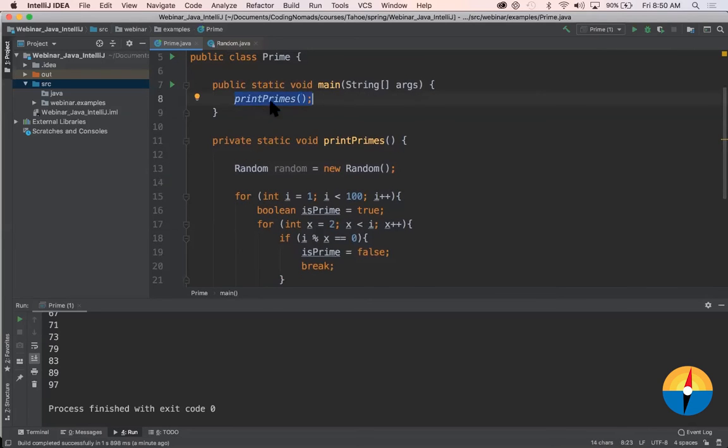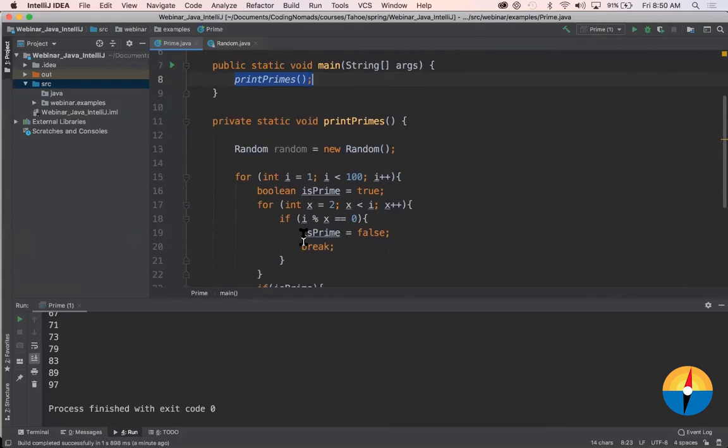The way that this works is when this main method gets called, all this main method does is it calls this other method called print primes. So this is what's called a method call right here, which will jump us down into this method where it does all the work. And this is the way programming languages work, right? We put all of our code in functions and methods, and then we just call those functions and methods to do what we need to do, right?